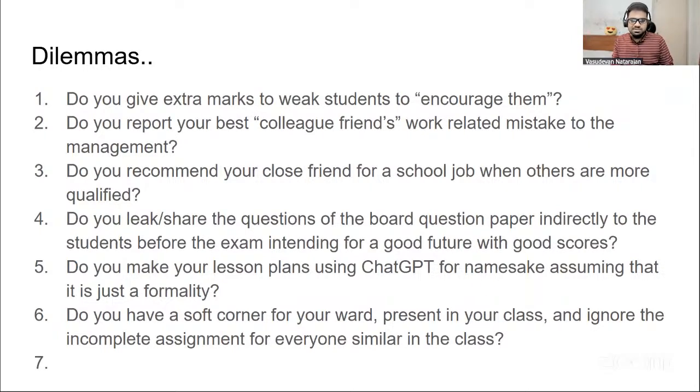Sometimes, not all the time. Okay, it depends on your mood. Something like that. Already I'm irritated with my life, and do you really expect extra marks from my side? No. Or have you cut the marks of the students who actually deserve full, but just because you're upset that you've cut their marks? I've done that many times. Okay. You can say no.